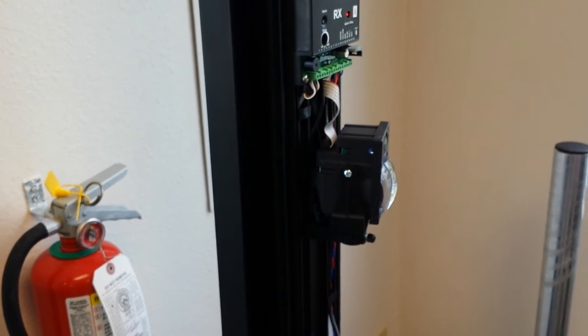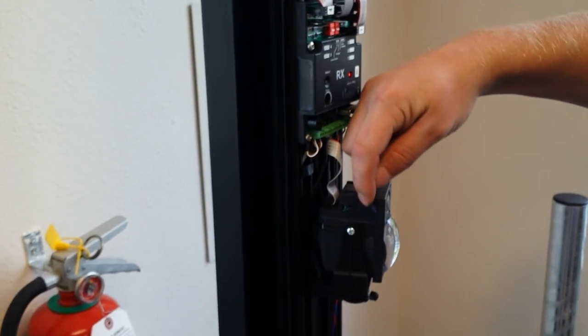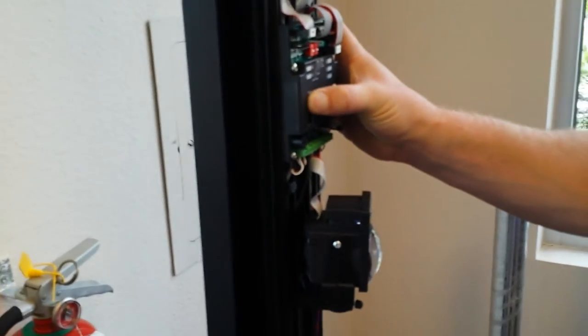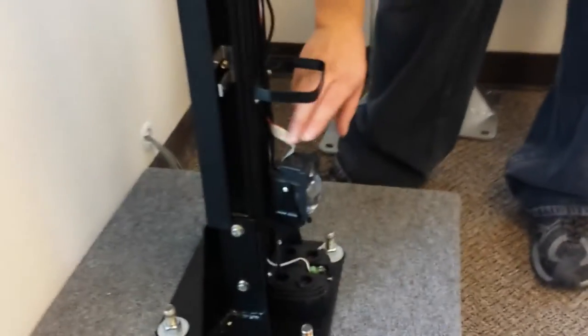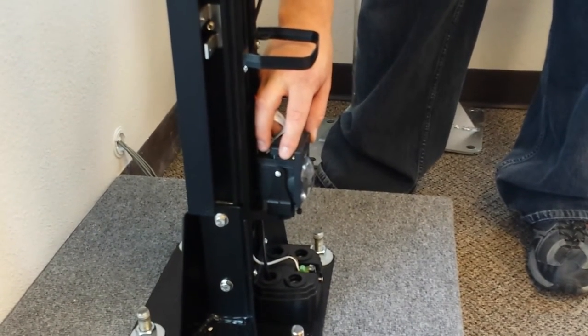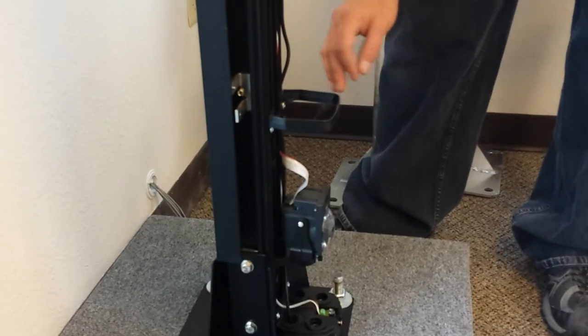All right. When we're aligning these, we have two tools for alignment. We have a visual alignment right here on the side. It's on both sides. It's got a 45 degree mirror in there, so it shoots out the front and you get a visual alignment. And we also have an audible tone. So one beep means we're on cell number one. And the beep speeds up as you get closer to alignment. When you have solid tone, that's the best alignment you can get. If you can't get solid tone, get as close to it as you can.